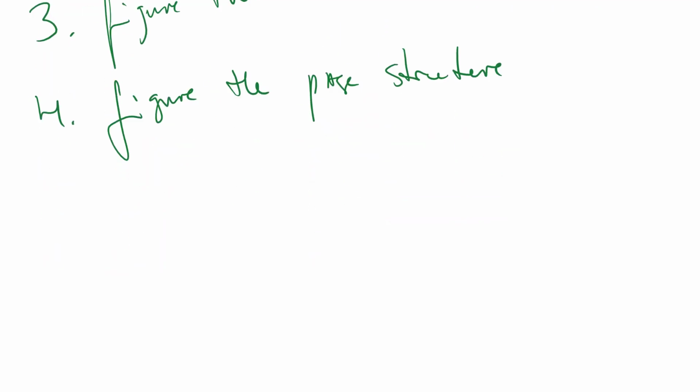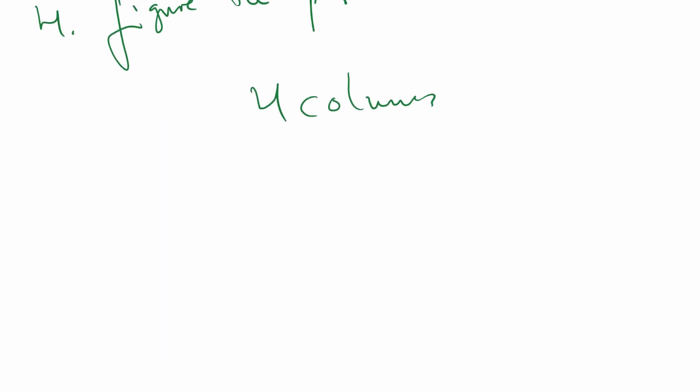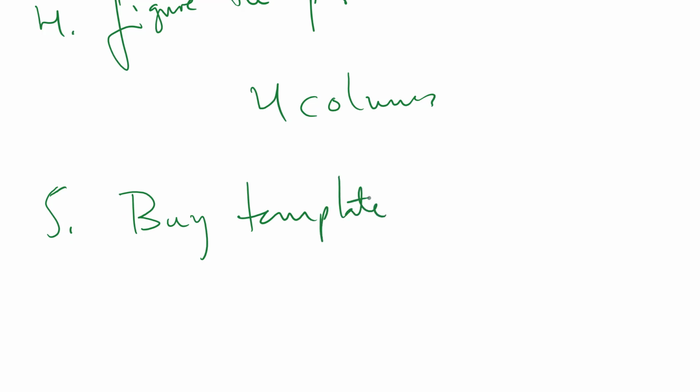There's going to be a one column, or it might be a four column website. Who knows? There are all these different options. That's where templates can come in handy. You can start checking those out. Finally, once you figure that out, you either buy a template, that's an option. And if you have some basic HTML and CSS skills, you can start modifying the template. You can hire a web designer and get a WordPress theme or template.